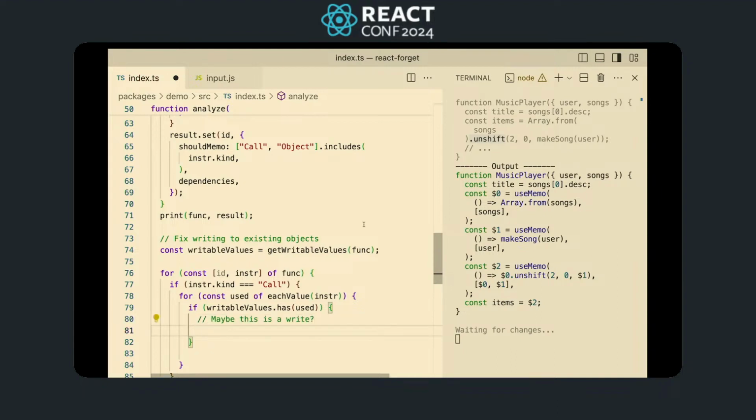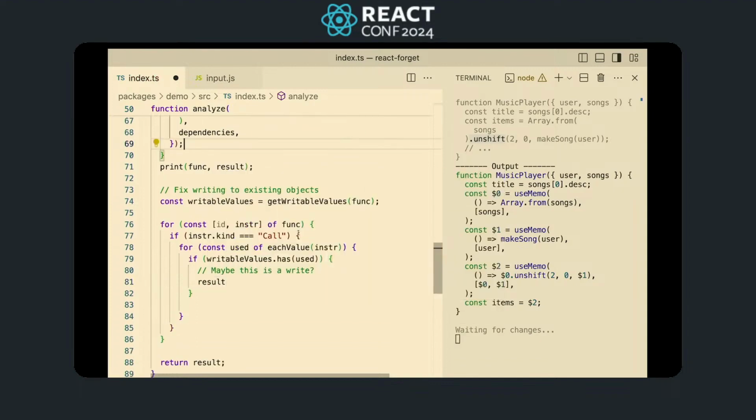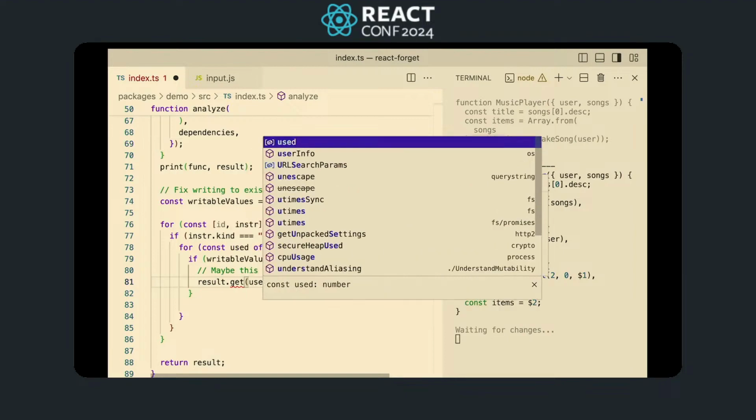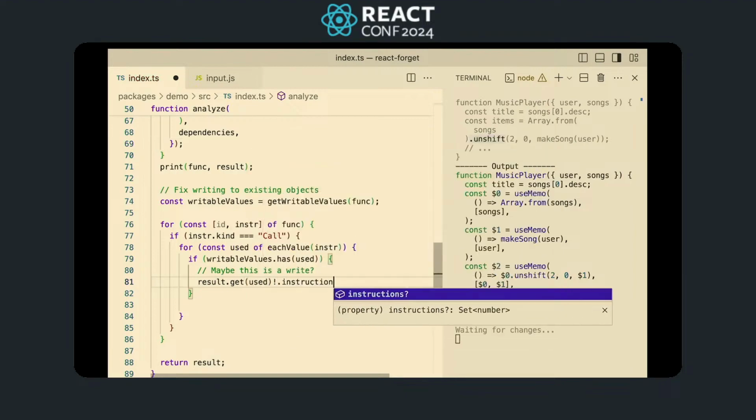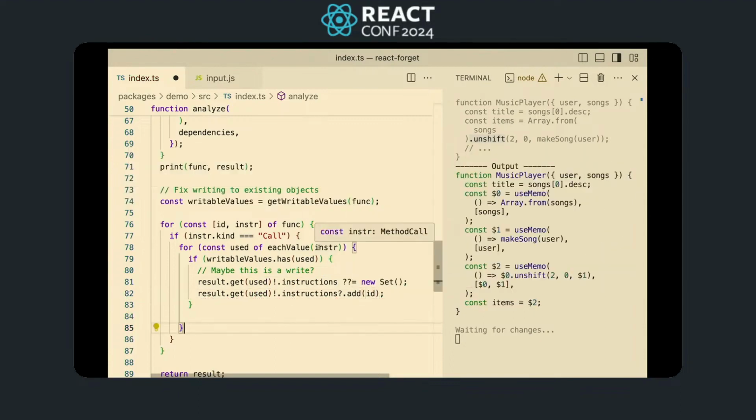So we're going to tell CodeGen this by writing into this results list. This is some cruft for creating a new one if we don't have one yet. And we're going to just add the current instruction. So if I am a call instruction and I'm reading arguments that are writable, I might be writing to them.